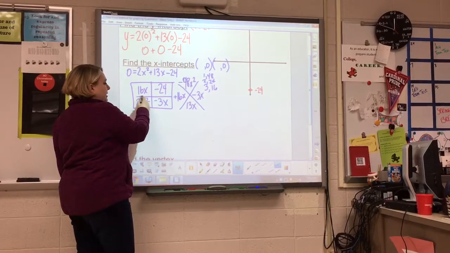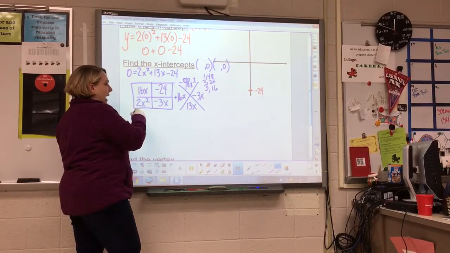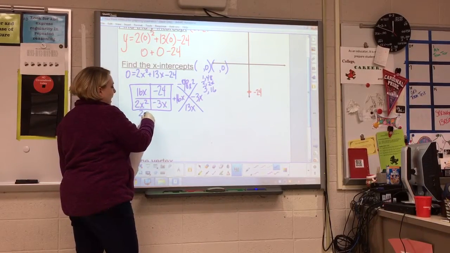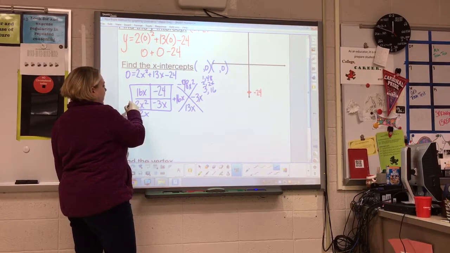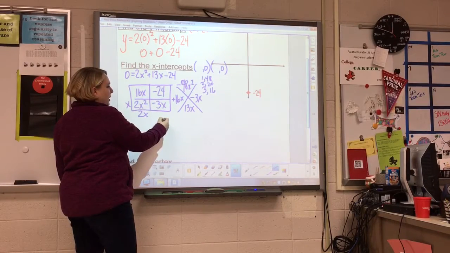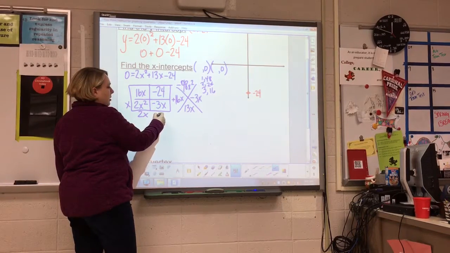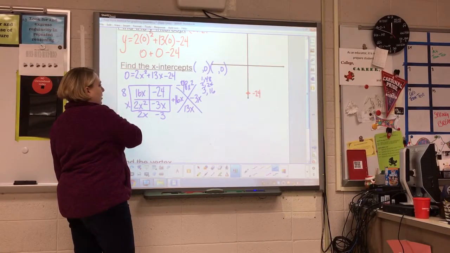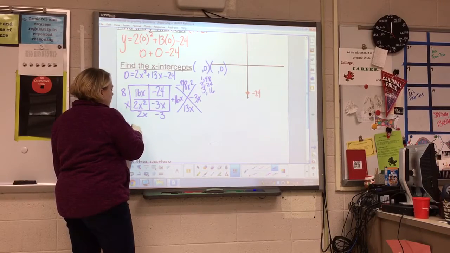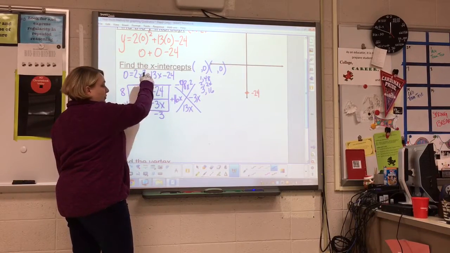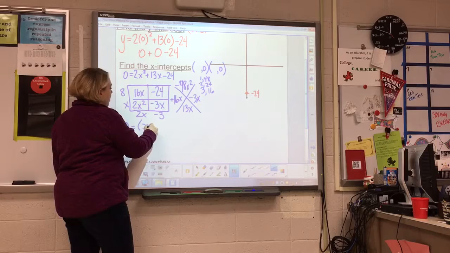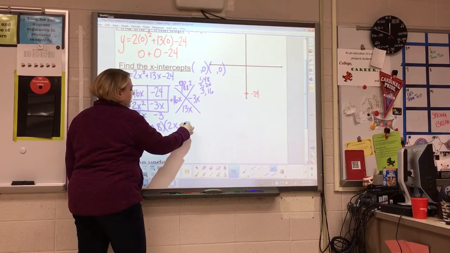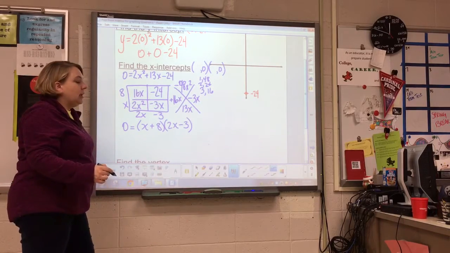All right, so now 2x squared, so I'm going to have an x and a 2x. Which one do I want to go on the bottom here? 2x, because that'll multiply up to the 16. And then if I have an x here, what goes here? Negative 3, and then up here, 8. So what I just did was I changed it from standard form to factored form. So I have x plus 8 and 2x minus 3.